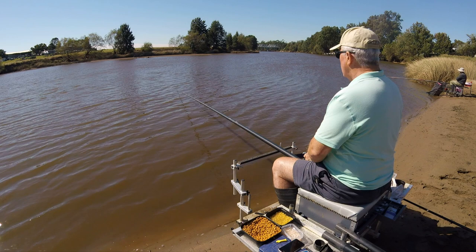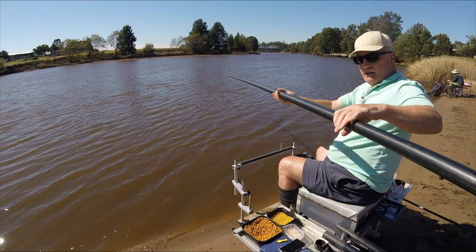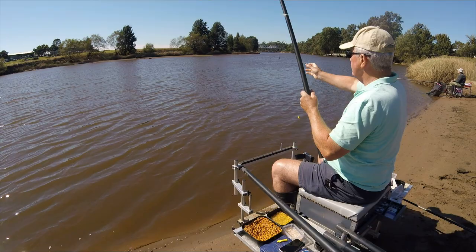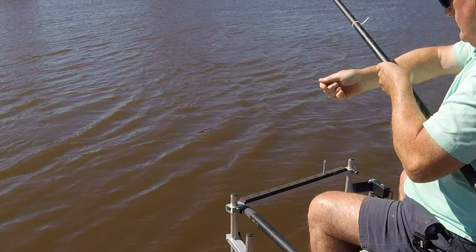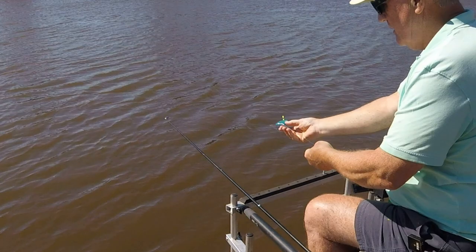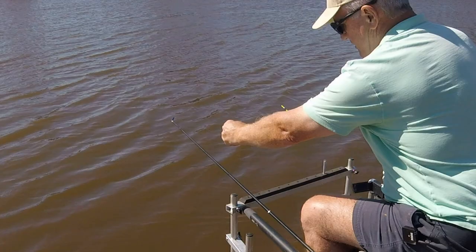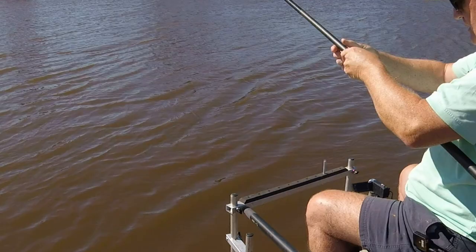I'm just looking at that now - that bulk shot, the Olivet, is right on the bottom. You can see how much the float's sticking out. So I'm going to have to go shallower and this is what I was saying about fishing tidal rivers with a pole - you do have to keep changing your depths to accommodate. At the moment where this was that far off the bottom before, now it's on the bottom. Just a question of going 30cm shallower and just change the depth by pulling up on that one there. We'll go with that, so it should now be that the Olivet is about a foot off the bottom again, and these two dropper shots hold the bait down on the bottom.